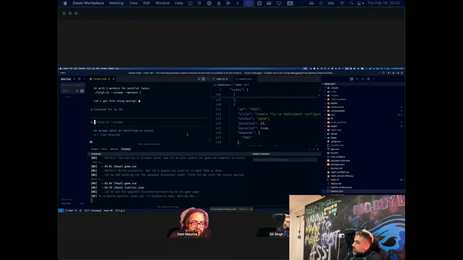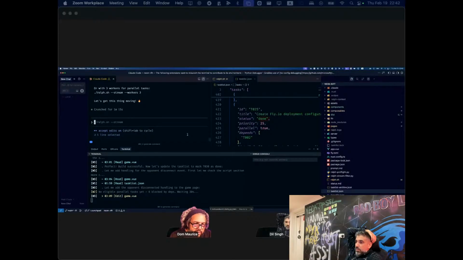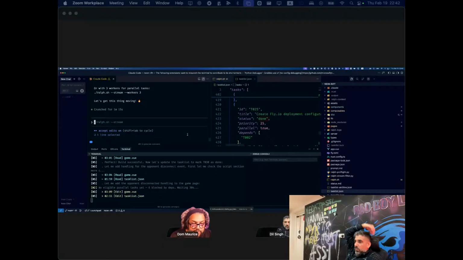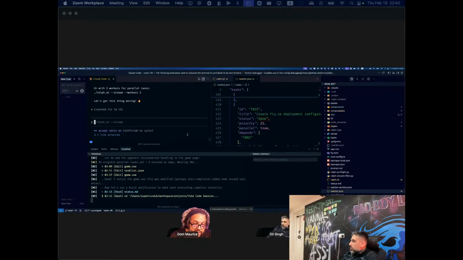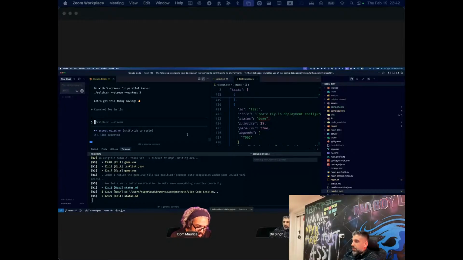But do you not feel like to build the better systems, you need to have some knowledge in building this stuff out? Because I take it that you've gone through and said, right, okay, this is how I'm going to structure the tasks. This is how I'm going to manage each worker. This is how I'm going to do all this stuff. That in itself takes some development, right? Yeah.